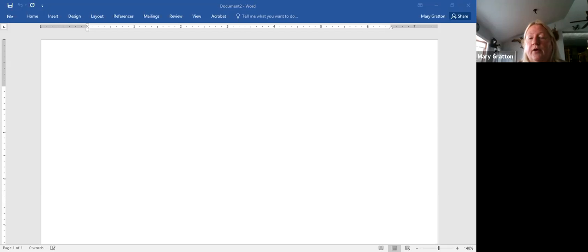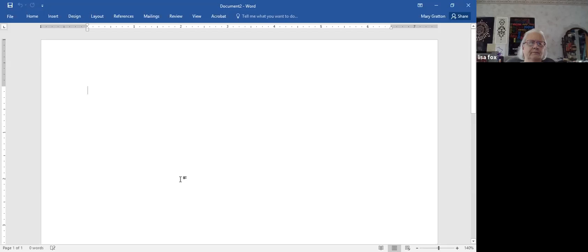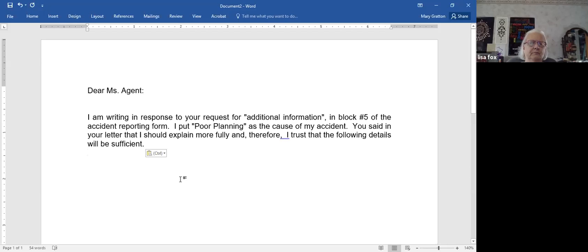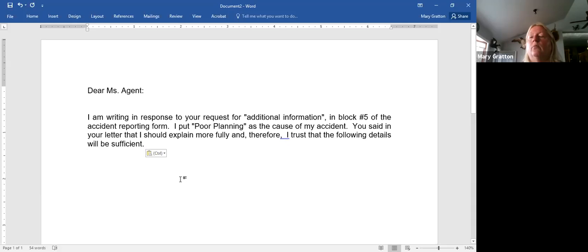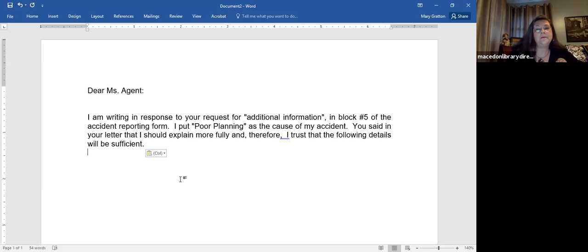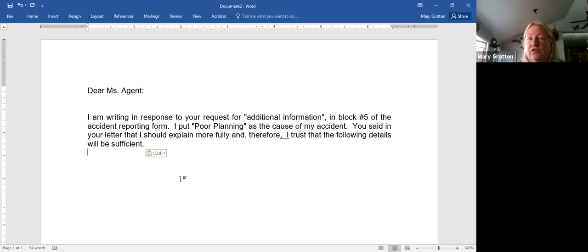I'm going to highlight a paragraph and do Control C and bring that over. Now, do you folks see a blank paper? Yep. Now I do Control V. I just cut and pasted from the one document to this document. You are unable to see the first one because I can't share two documents at once. So that is very simple to do.